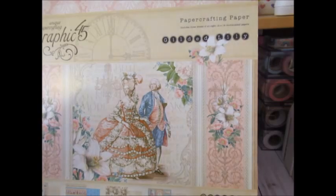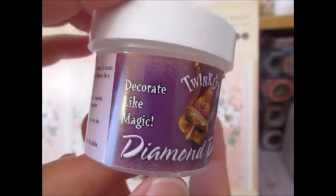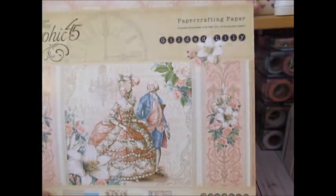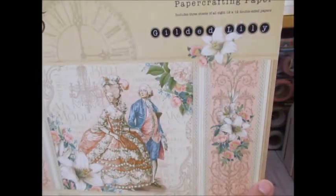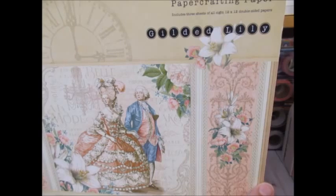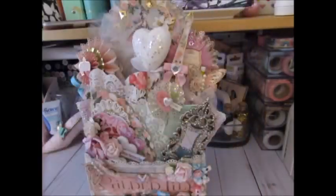Oh, I did. Let me show you this one too. I did use the diamond dust this time to sugar up some items. I like to say sugar up. That's what I feel like I'm doing when I'm putting that stuff on. Okay, so let me show you this. And once I've shown you everything, then if you want to see how I did a few of the items, just stick around.